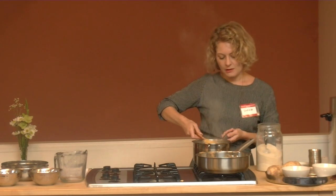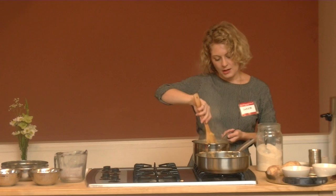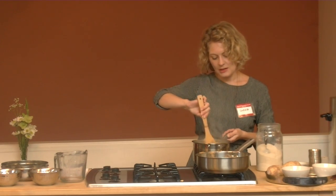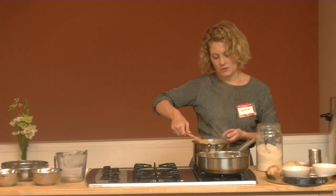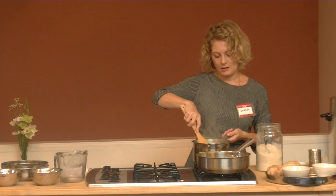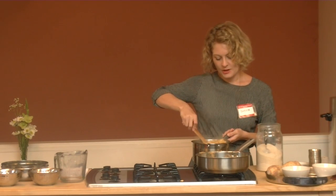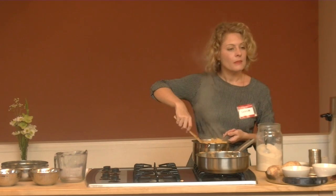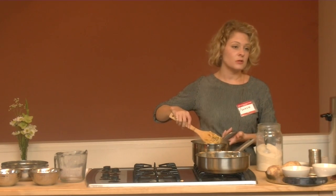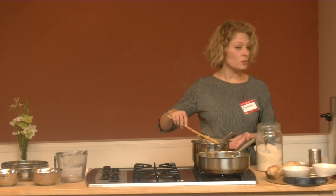You can find misri at the Indian store. I'm unclear whether all rock candy is made the same way — it seems misri has some special way they make it, and I'm going to do more research on it. The Indian market is the best place to find it. As for coconut sugar: coconut sugar is not derived from cane, it's sweet, coconut is fatty — I think you can use that if you like. The quality is maybe slightly different, but it's still going to be nourishing to the body.